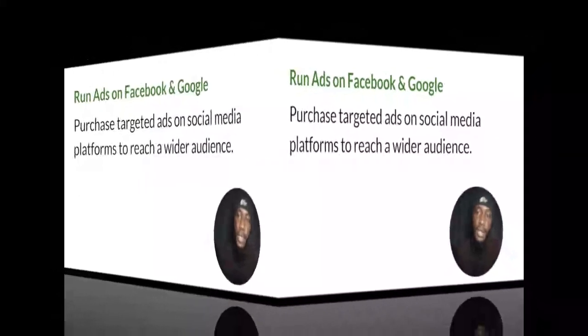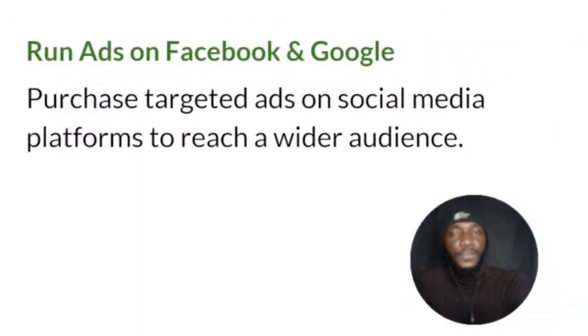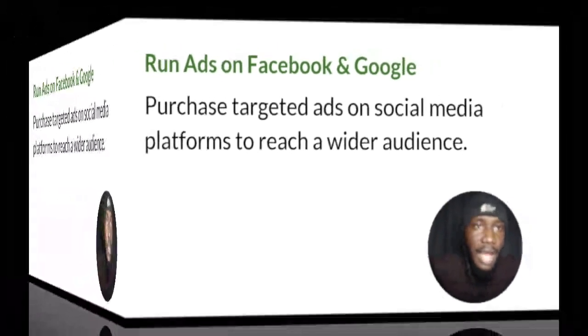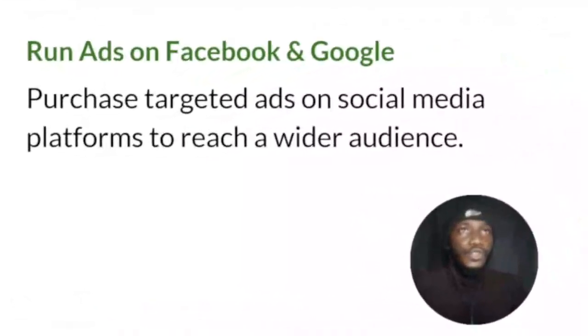The next thing you can also do is to run ads on Facebook and Google. One of the ways to get followers is to run adverts. A lot of the people using Facebook have phones, right? Most people use their phones to access Facebook and Google. So if you pay Facebook money to run an advert, they can show your advert to millions of people, and all you need to do is put your phone number there so those people can contact you.